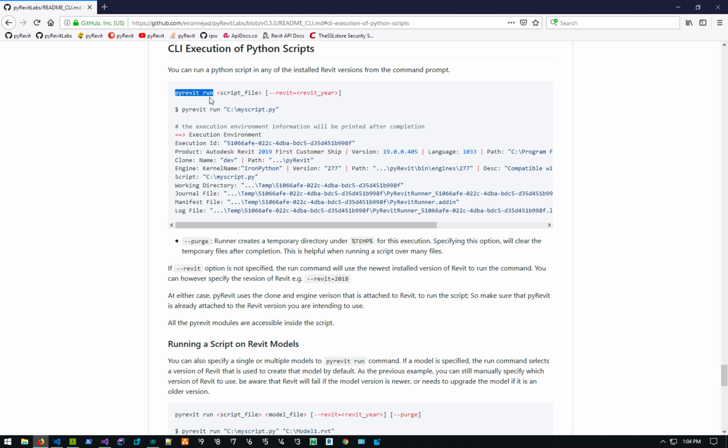So the main goal of this is to be a very simple utility that you can use inside your own PowerShell scripts or Python scripts, however you want, to run a script over many models and collect some data. And if there are notifications or error logs and stuff like that, they all have to be managed inside your own scripts in your own custom way, because this is something that is extremely hard to design so that everybody can use it, because every company has a different setting and different configuration. So I'll let you figure out that part. I'm just giving you this single component that can run a Python script over your models.